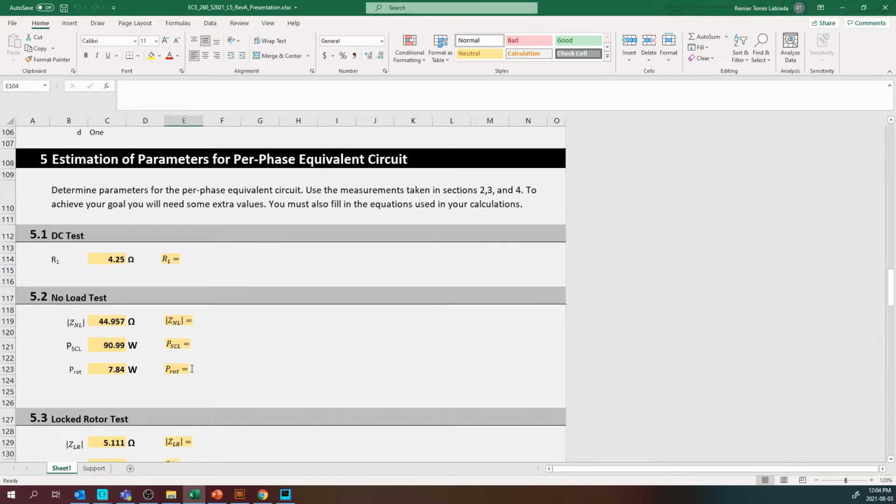And then after we're done with that, we have pretty much all that we need to compute the different equations, the parameters for the model. So here we have R1, and remember, you have RDC from there, depending on what value, what equation you use for RDC. Then you need to probably go a step further to compute R1, or maybe not. And so for the no load test, you're going to do all these calculations.